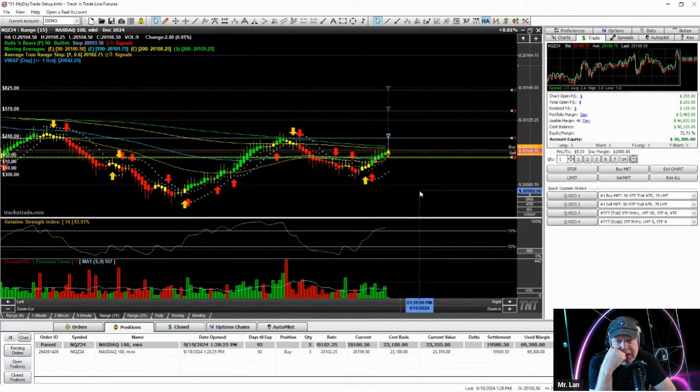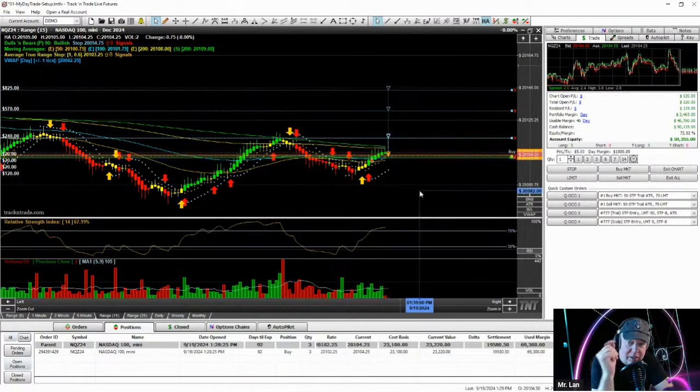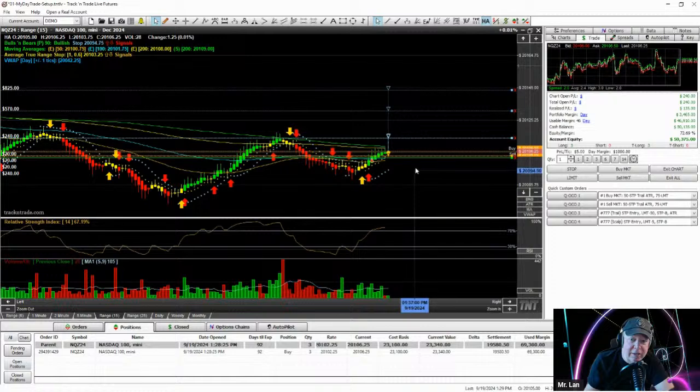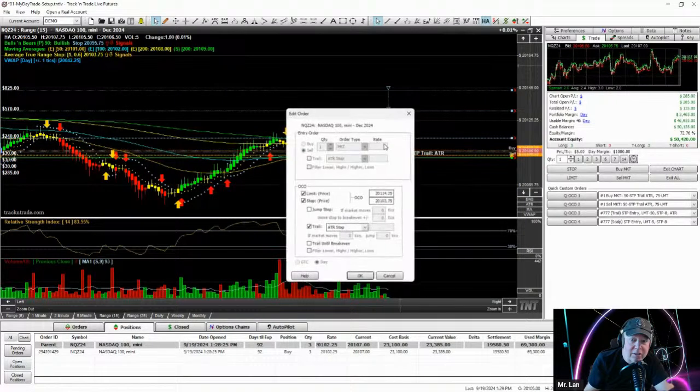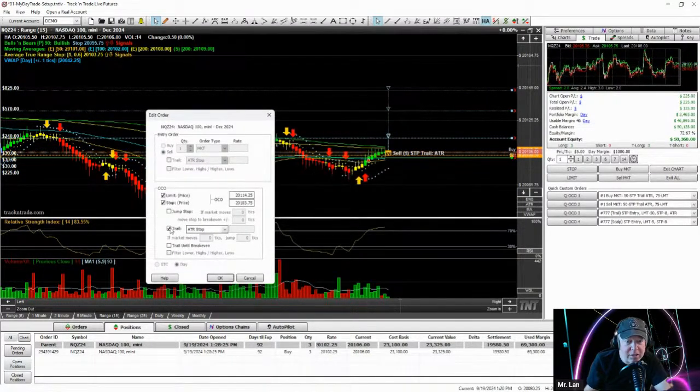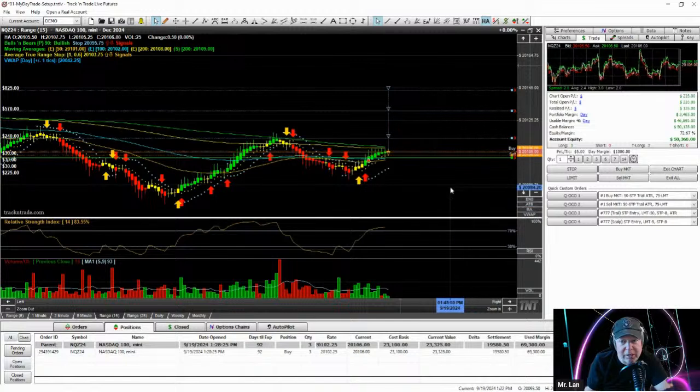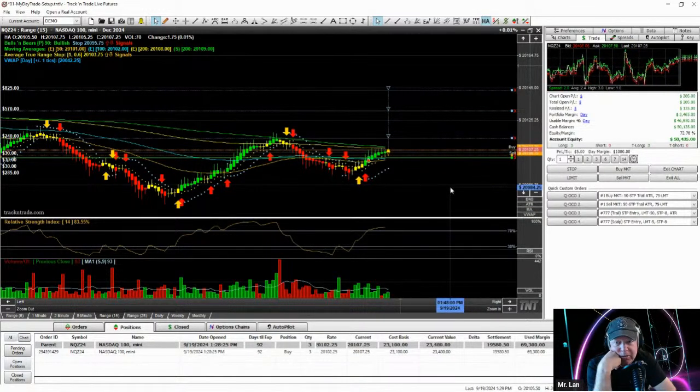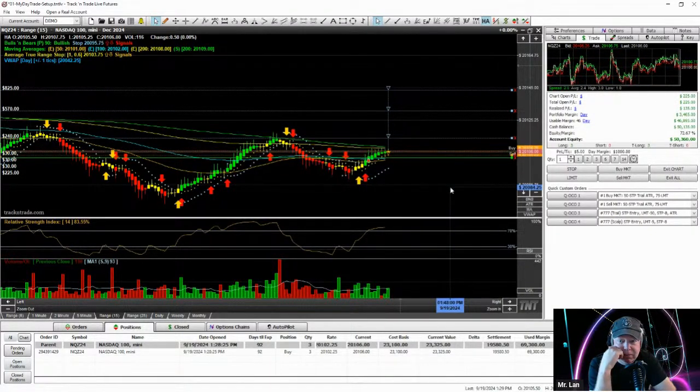So I'm long 3, just looking for it to go. You can see it's trailing those little yellow dots up. And if I think it's getting a little bit too close, I can back it off and stop it from trailing. I just right-click on here, say Edit, and say, hey, stop trailing. I'm at my break-even point. Let's just let those 3 go and see if they want to go a little bit farther without trailing up quite so tight. Now I just clicked on 1, so I only turned off 1, so the 1 doesn't trail.